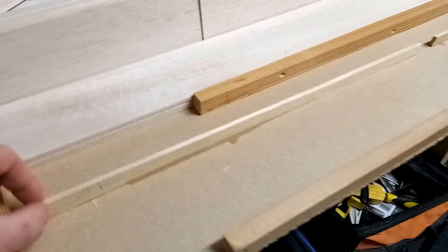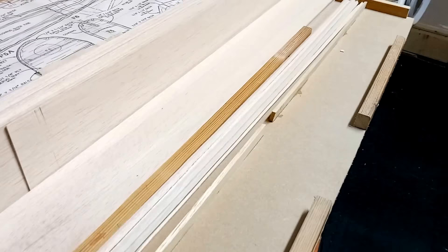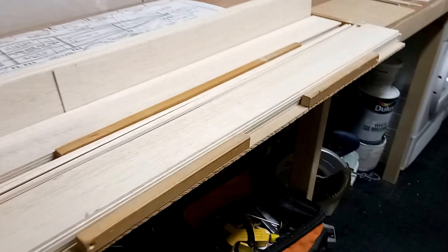I've also put another piece in the middle just to act as a separator, as well as a bit of balsa strip that I've super glued in there to create an additional separator. That's quite a useful separator as it allows me to hold all the strip wood and then allows for another series of balsa wood sheeting to sit in there quite nicely as well.